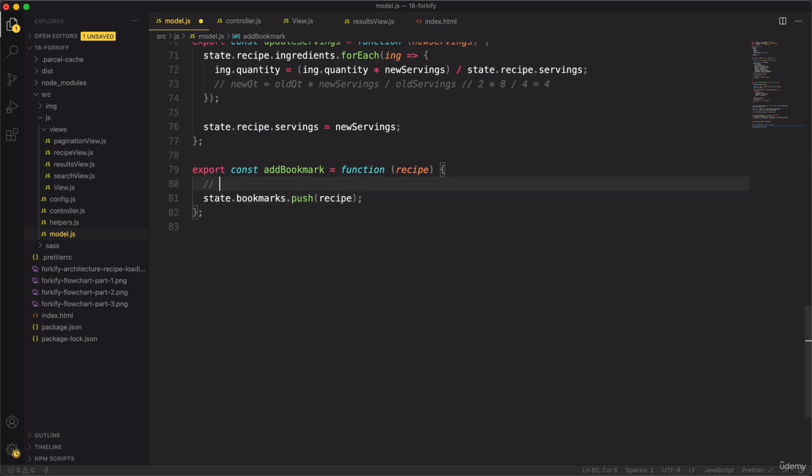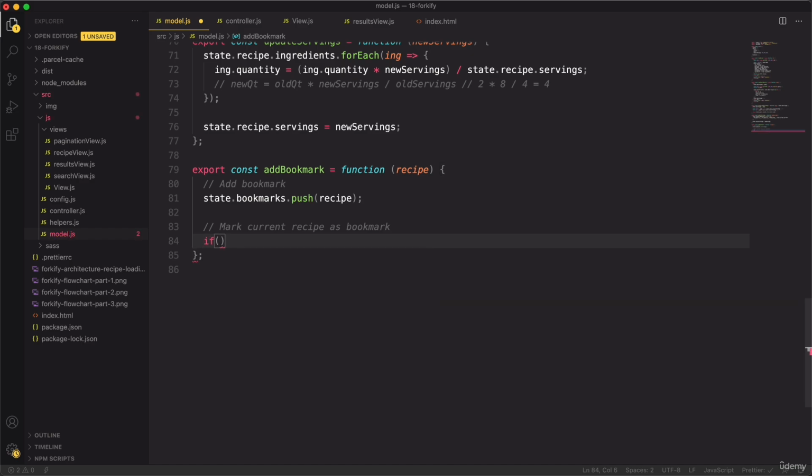So let's add a comment here, add bookmark, because besides this, we also want to mark the current recipe as being bookmarked. So at least if the current recipe is the same recipe as this one that we are adding here. So mark current recipe as bookmark, because this will then allow us to actually display this current recipe as bookmarked in the recipe view.